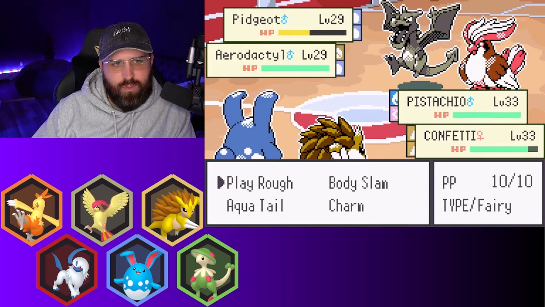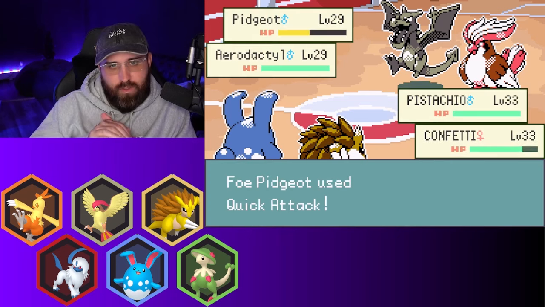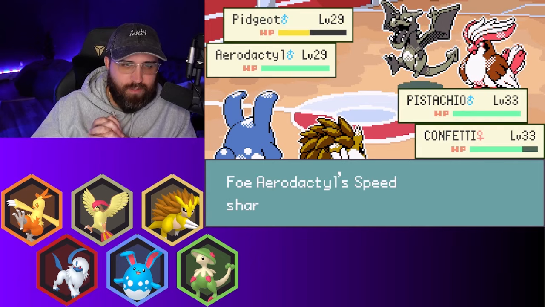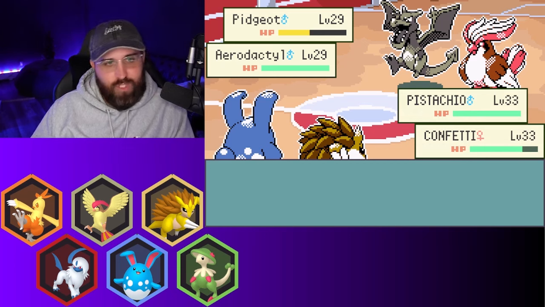I'm going to just Aqua Tail and Rock Tomb again for the Quick Attack. Okay. Aqua Tail should... I don't think it'll... Okay, I don't know. Pistachio's not that strong, but also he's blind. So, there's always that.